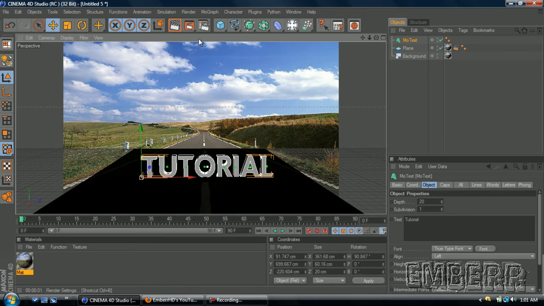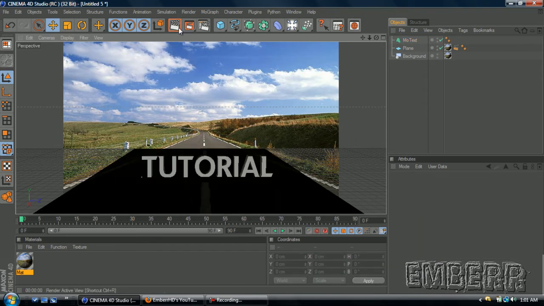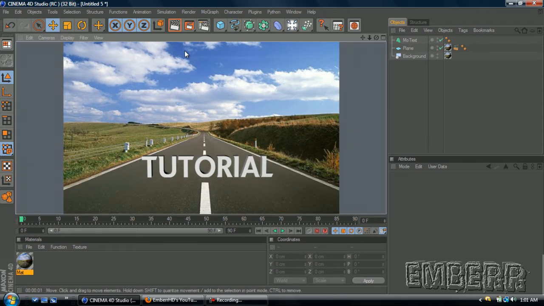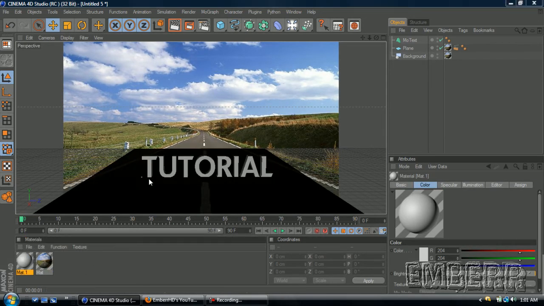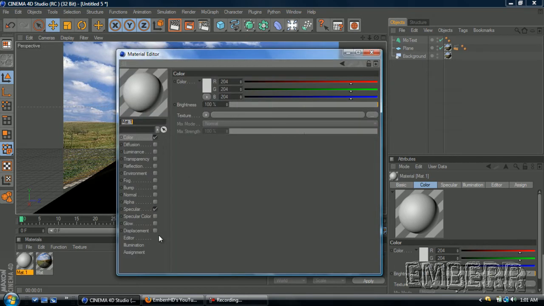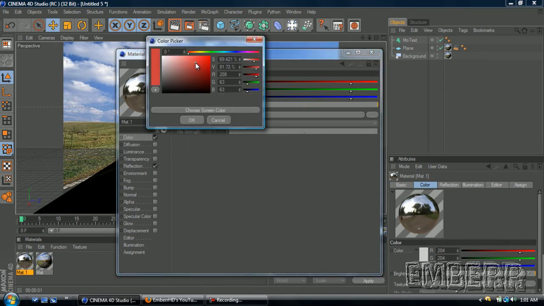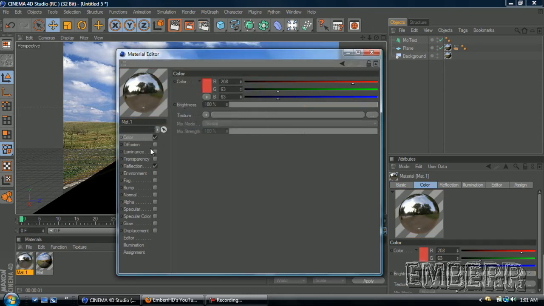Anyway, now, it looks like your text is on it, but it doesn't really look natural. So first of all, if you want to change the text color, go ahead and make a material for that. Take specular off, add a little bit of reflection, make it a nice pale red.